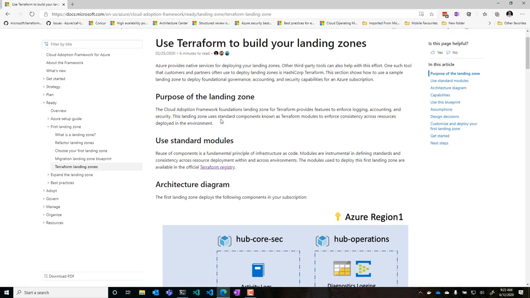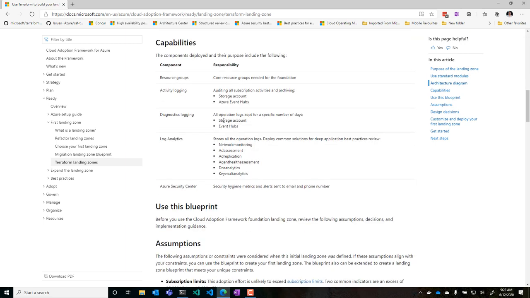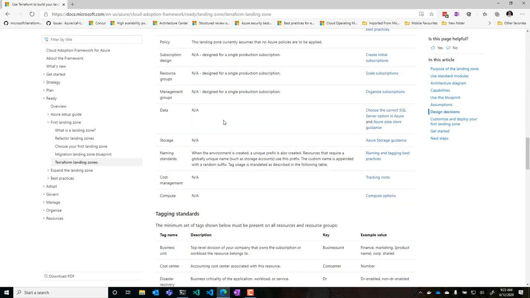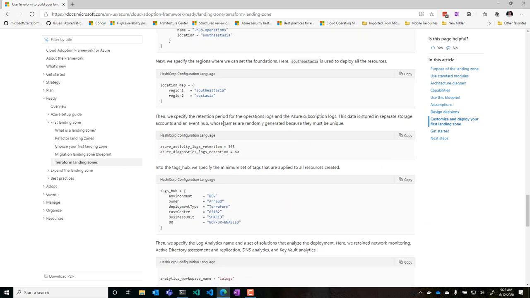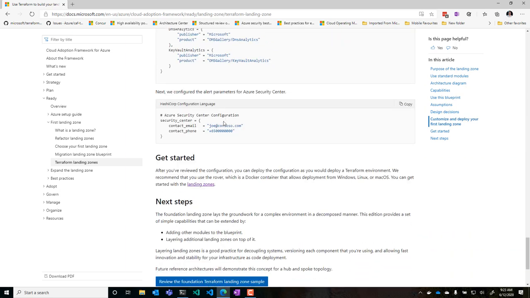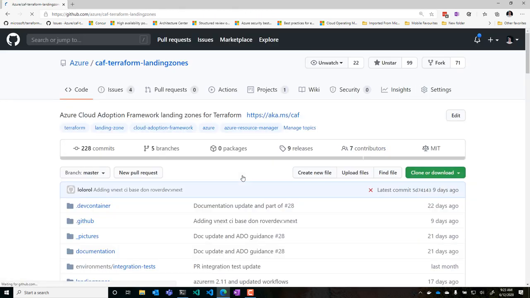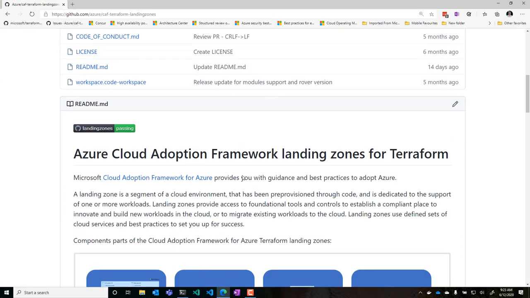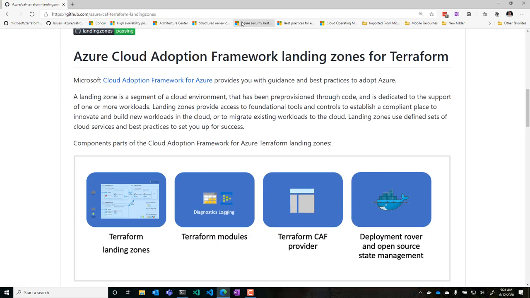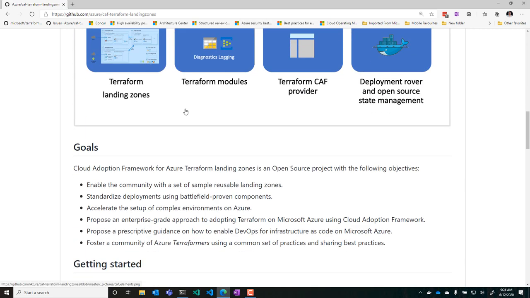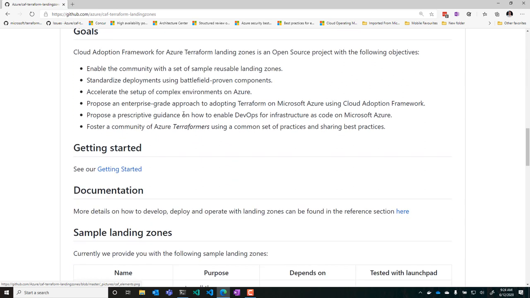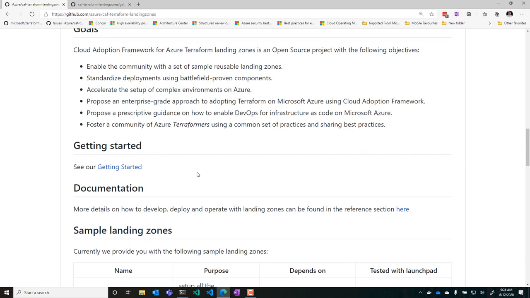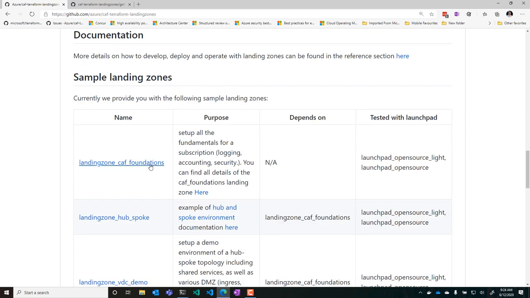So you have here a quick example with the foundation landing zone. And if you scroll at the very bottom, you get the link to access the source code directly. So let's get there. You can see that we have all the artifacts ready, and we have the Terraform code for the landing zones and for the modules, as well as a couple of other elements that we're going to review together. If you want to get started, let's jump there and you will see all the things that you need to know in order to deploy it on your laptop first.